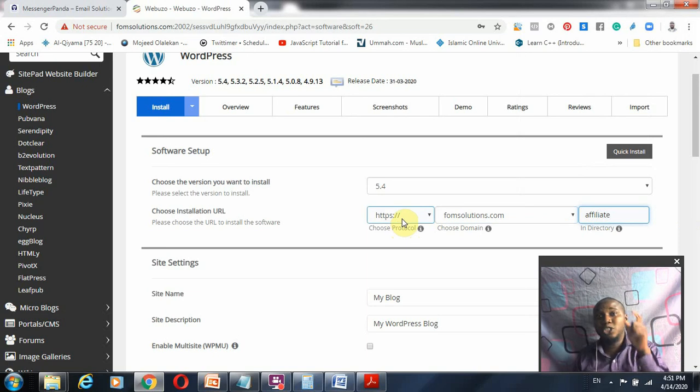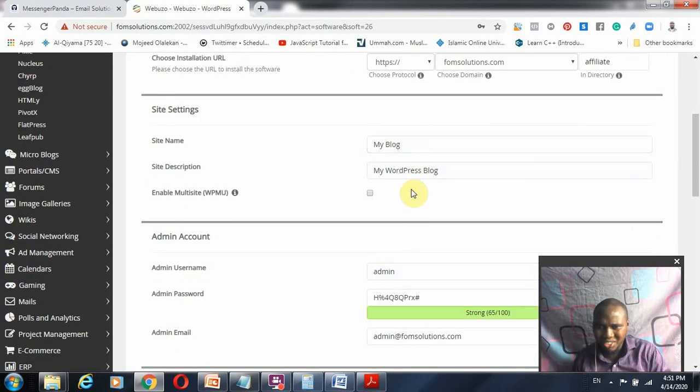Of course you can always install WordPress into directories. You can have one domain and install several directories, unlimited. Even within one domain you can have several directories. The only thing is to make that directory unique, so that it's not going to be confusing. So this one I want to make use of affiliates, so I'm just going to leave these ones.